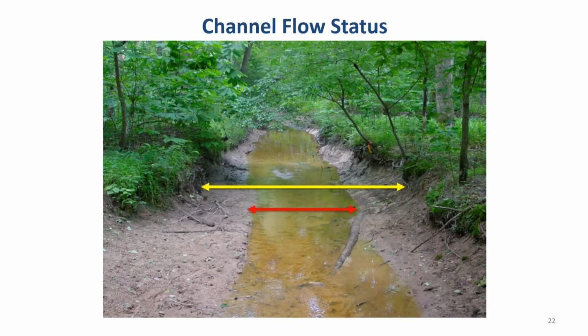And this photo illustrates what that would look like. The width of the stream where the water normally would be is the yellow line. So you can see where the roots go down. You can see that at some times of the year that's where the water is. But in the time that this photo was taken, the water is only where the red line is. So you can see that it's maybe only 50% at this location.